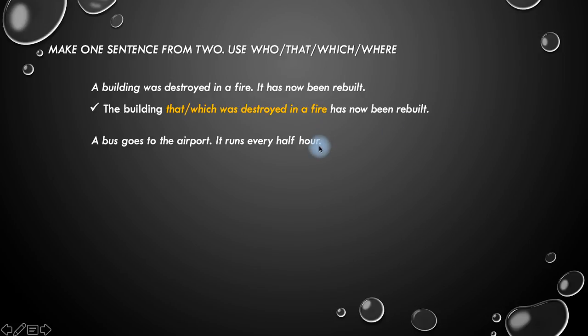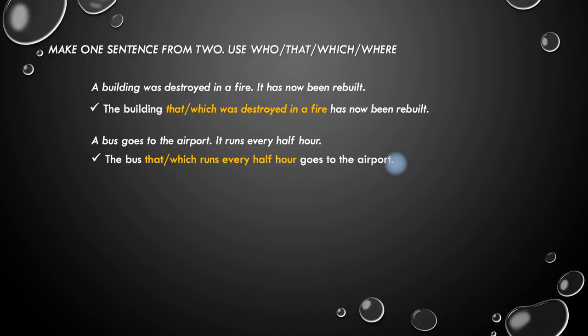A bus goes to the airport. It runs every half hour. The bus that or which runs every half hour goes to the airport. Yeah, that's the sentence that we have. That's the sentence with a relative clause. Yeah, that or which. Both are possible. Both relative pronouns are okay here.